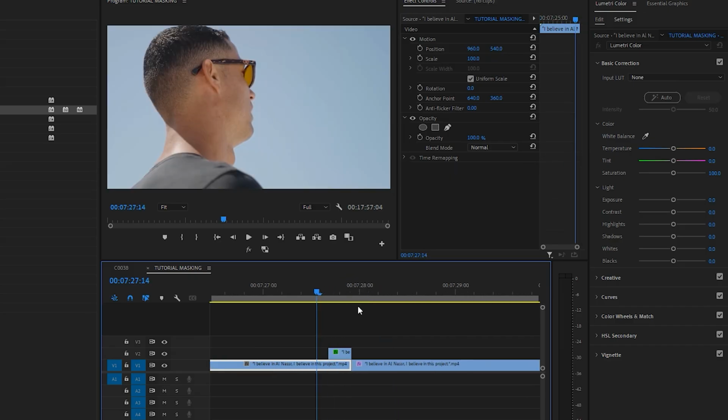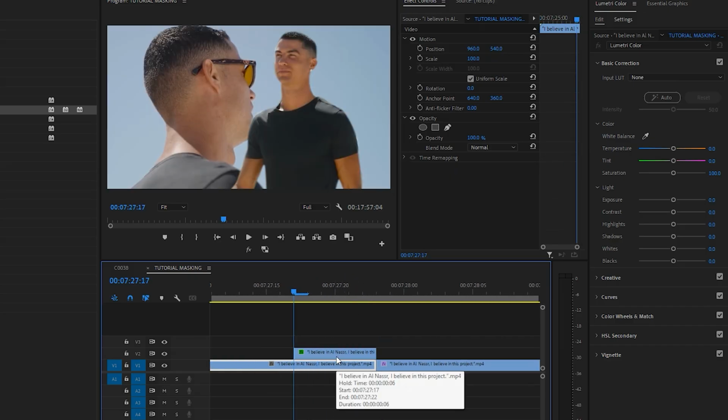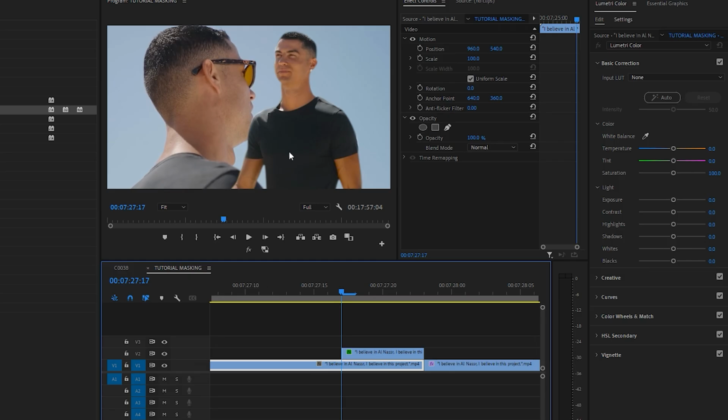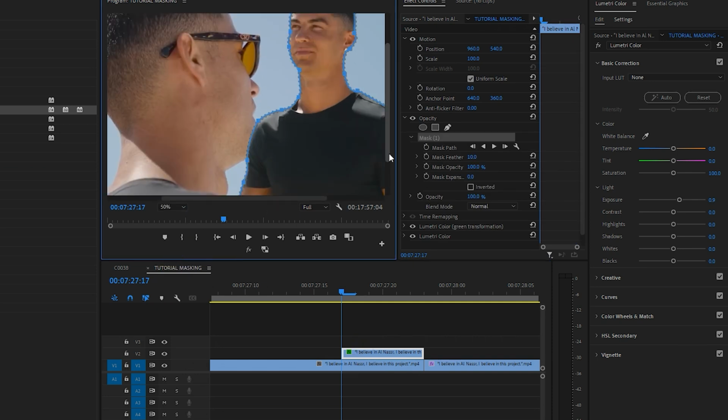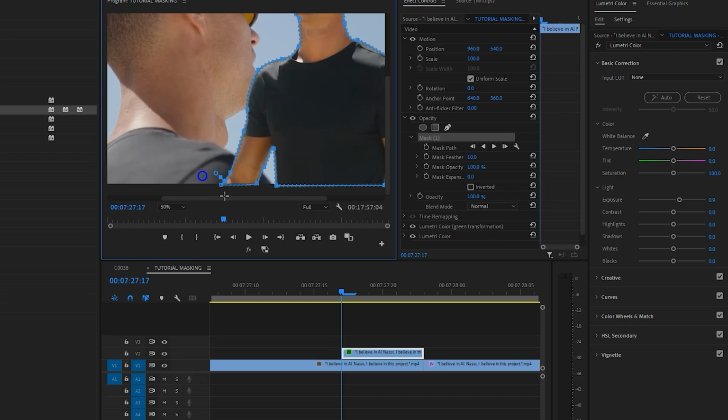So guys, you can see it now, and there are so many other things you can do to spice it up. You understand? Let's say you want our model to look as if it's behind our subject here. So one of the things you can do is to mask this one, but because we've already created a mask for this one, I don't think it will be necessary. So select this mask, then zoom in and remove this mask. You understand? Try and mask around. Let me press Ctrl to delete a mask, then move it. And let me delete this mask as well. Then move it in and fine-tune it.